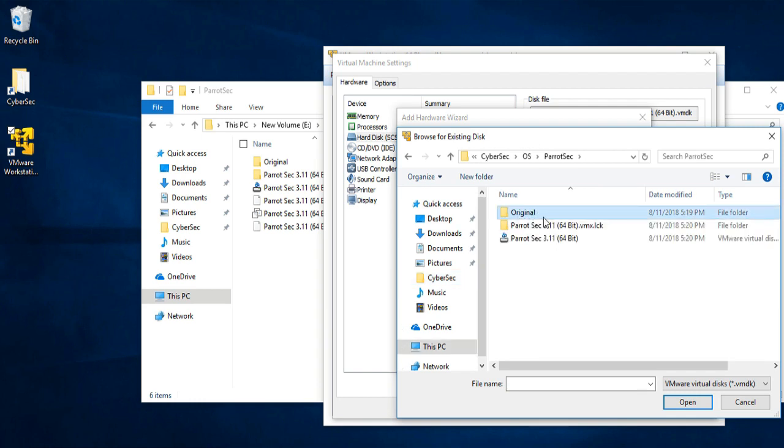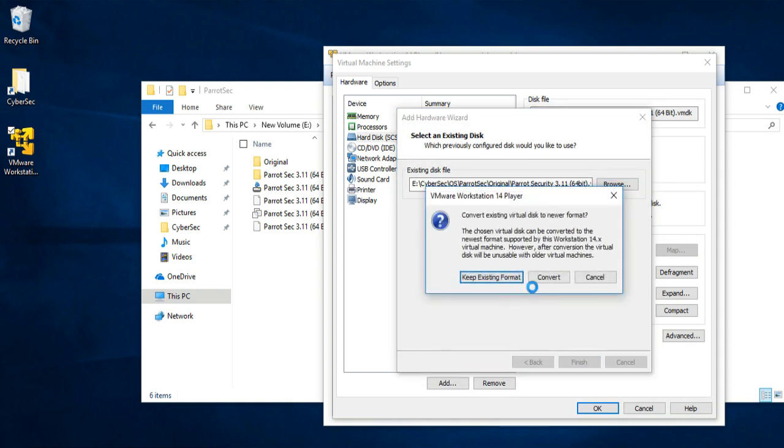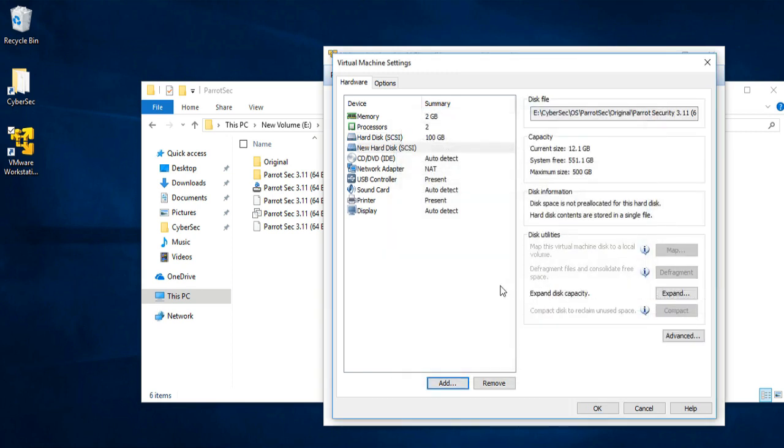And that's what the original one is. Let's click on finish. It says use existing format or convert. We can go ahead and convert it if you want, and you can even use it in the existing format. Let's convert it. And remove the older hard drive which we created in that.